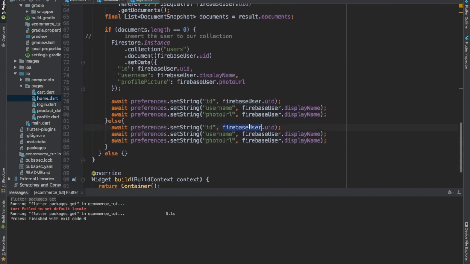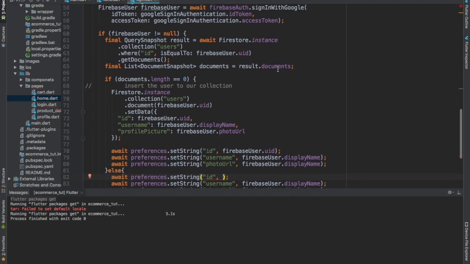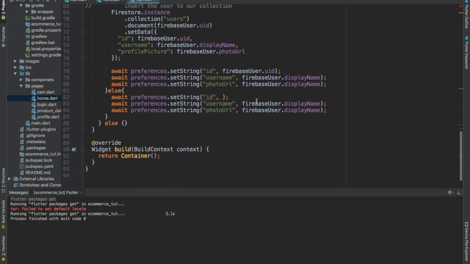And here, instead of having this, we are going to have something else. We're going to have documents, index 0, and what do we want from this is ID.